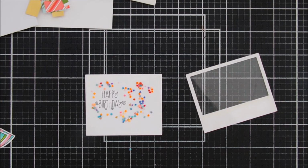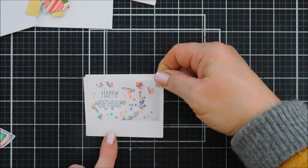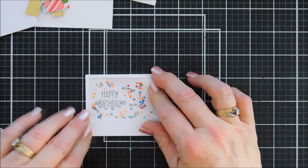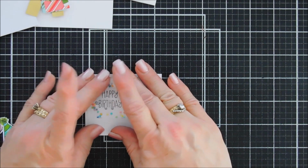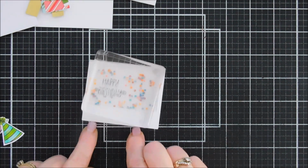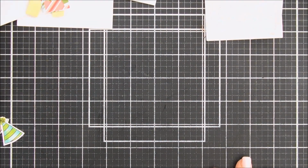Okay, and then we can take our photo frame and we're going to sandwich those sequins once more, kind of creating a faux flat shaker. And if you want to hold this down with an acrylic block and let that glue set, you could. We're going to do that and set that over here. And in the meantime, we're going to work on our background panel.